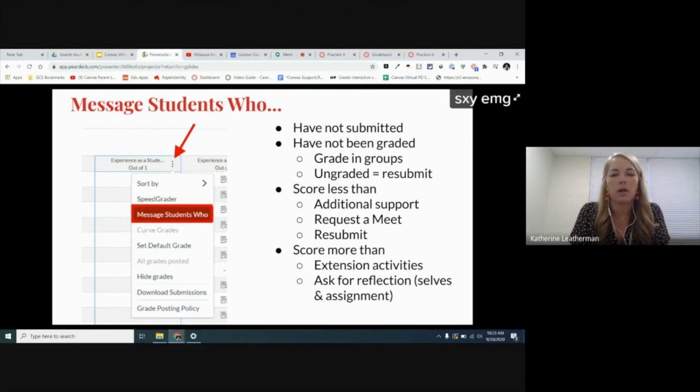So if you're grading as best you can, but you haven't had an opportunity to grade all students yet, you could just send them a message and say, I'm working through grading this. You should see a grade by Friday. So it's just going to, like I said, anticipate student questions and clear up any questions before they arise.